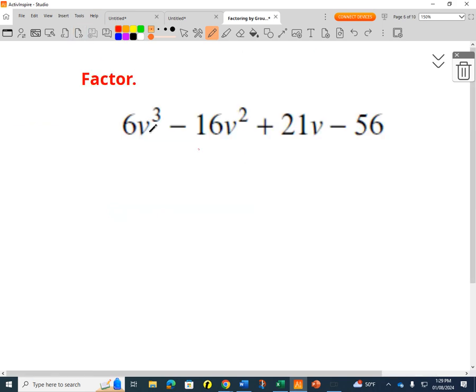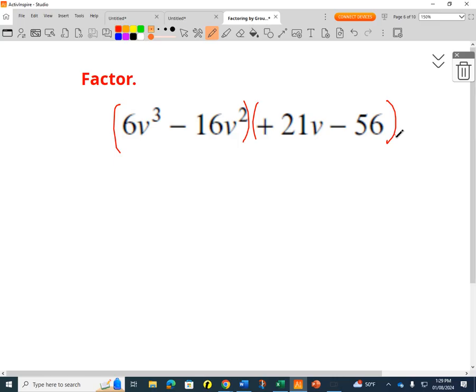Alright, so what if we're factoring this one? We're going to use our steps. So, I think flip yours over on the back. First thing we're going to do, step 1, is make 2 groups. What I usually do is just do it this way. You don't have to rewrite it if you don't want to. You can just group it. Okay?